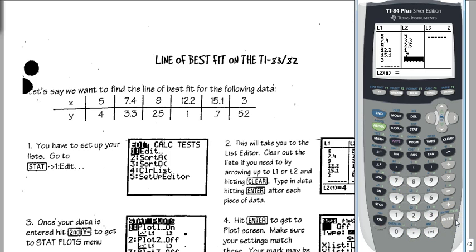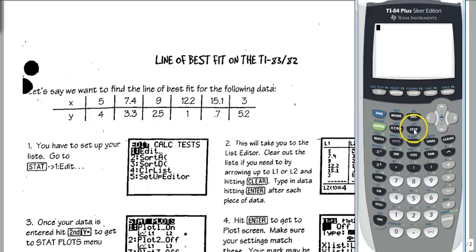Now here's the thing. You have to be careful when you're doing this. If you enter something wrong, you're going to get something wrong on your quiz. So double check before you hit anything. Those all look good. Now, the other thing you want to do is check your y equals, and I'm going to clear that too. And now to get back to your home screen, just hit second mode. That gets you back there. Now, I have my data in there. Again, the sheet goes through how to plot it and look at it. Right now, I just want to come up with an equation that will model that situation.